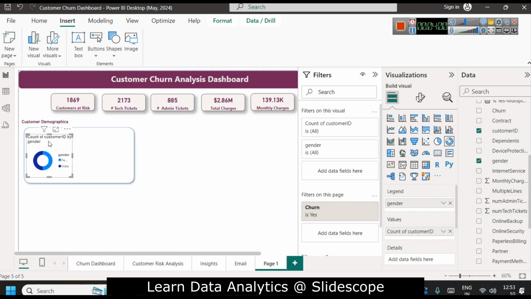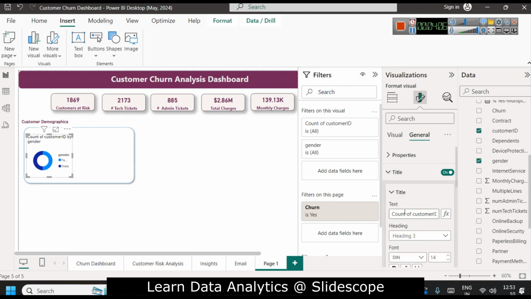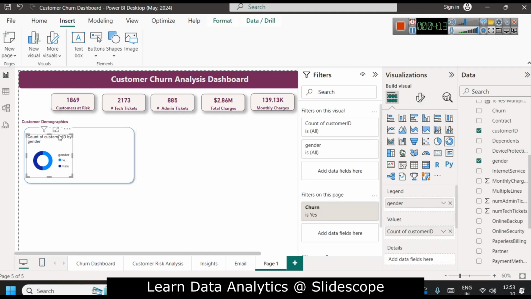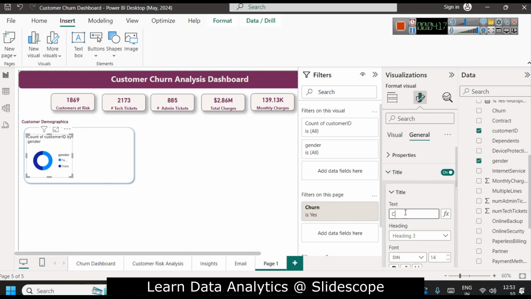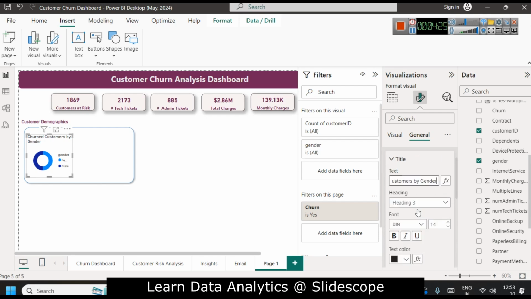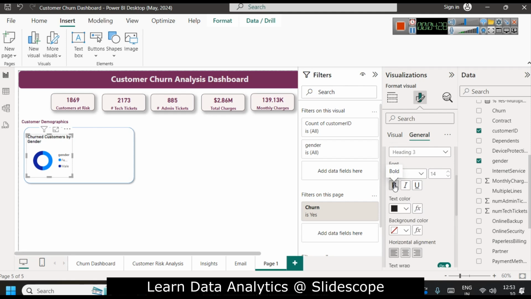So this is count of customer ID by gender. You can go here, and in title write something like churn customers by gender, and make it bold.